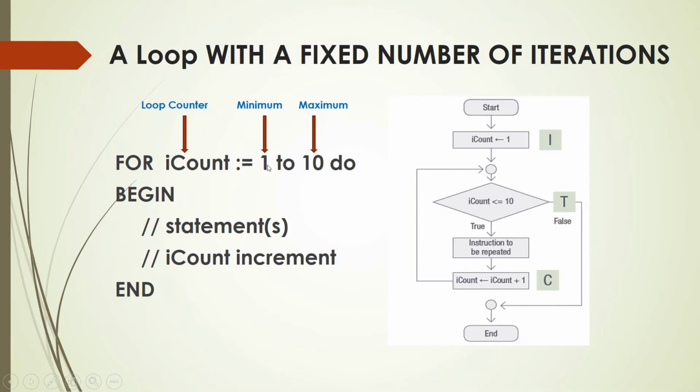These values, the minimum and maximum, or the start and end of a for loop, can be values, it could be variables, or it could be calculations. Do not forget the principle of ITC: initialize, test, and change. Initialize, give it a starting value, test the variable in a condition, and change the loop variable or loop counter increments by 1 each time.